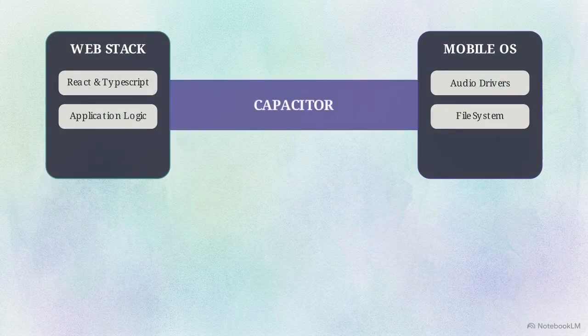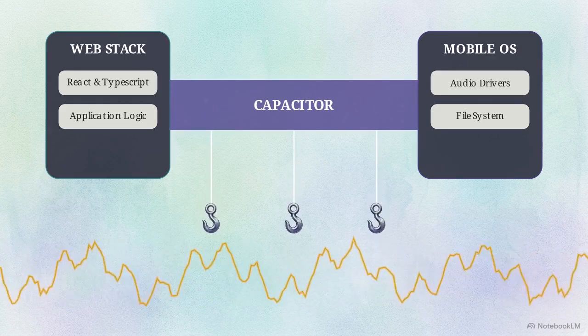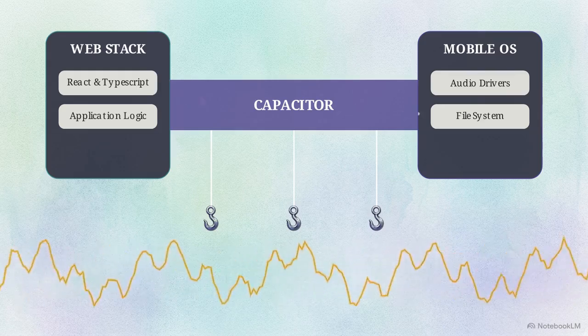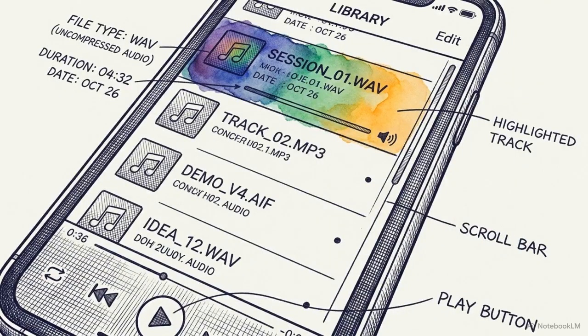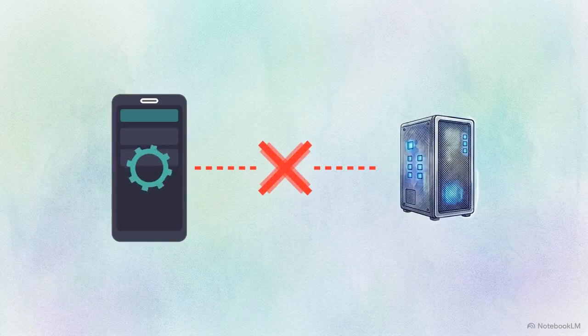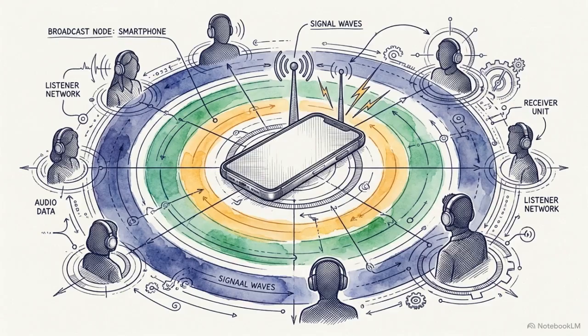To bridge the web stack codebase with the native mobile operating system, the architecture uses Capacitor as a critical translation layer. Capacitor provides the native hooks necessary to compile and export the manipulated, chopped, and screwed sessions directly as high-quality WAV files. These exported tracks appear in the device's native media scanner instantly, requiring 0 server round trips to process the file. This native integration completes the architecture, turning a web-based user interface into a localized distribution node for music producers.